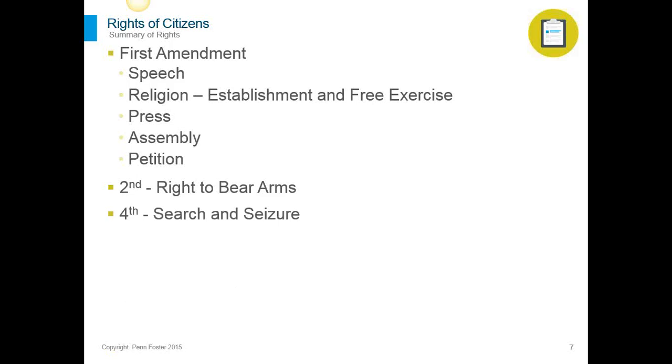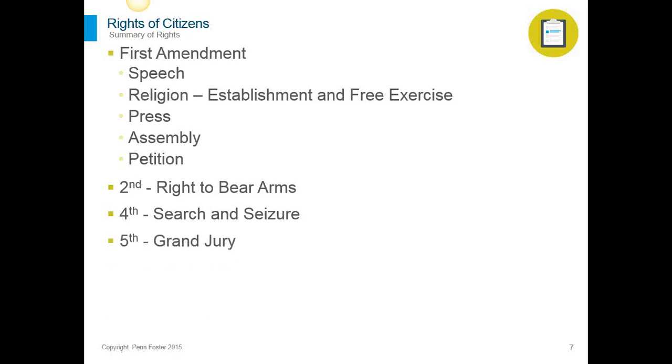So first off is the right to not have your property or yourself searched or have anything seized without due process. In order for the police or any policing agency to go into someone's property or someone's vehicle, they either have to have a warrant from a judge or what's called probable cause. There has to be a reason for them going into a person's property.